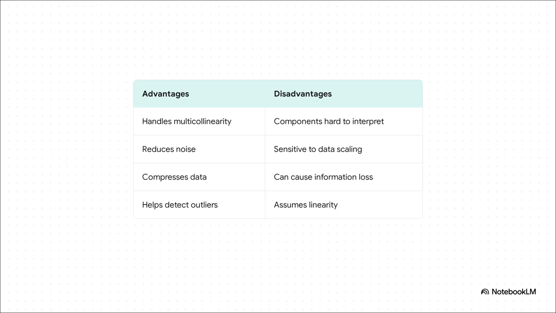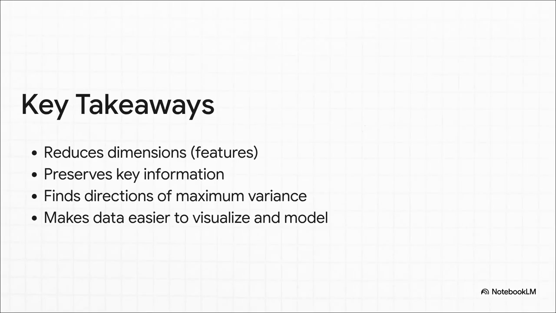But there is a downside. The new components it creates, they're these mathematical combinations of your original features, which can make them really hard to explain in, say, a business meeting. PCA is also super sensitive to how you scale your data, which is exactly why that standardization step at the beginning is so critical. All right, so let's wrap this up with the key takeaways.